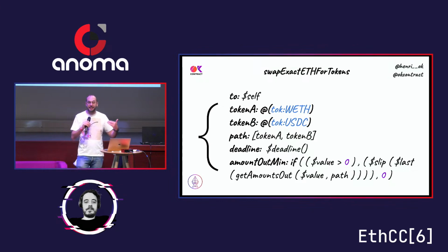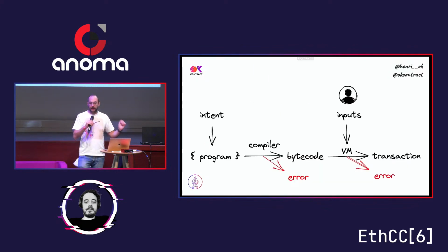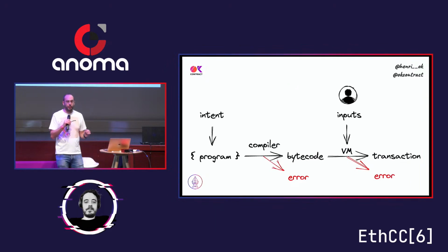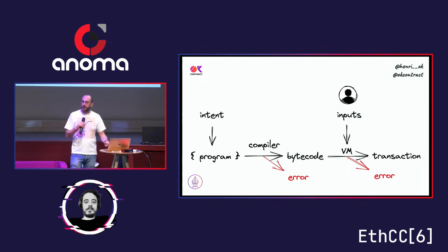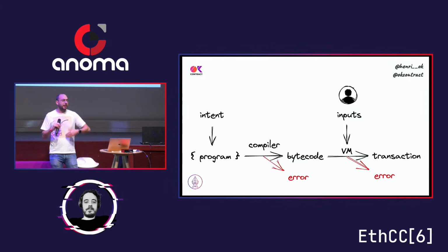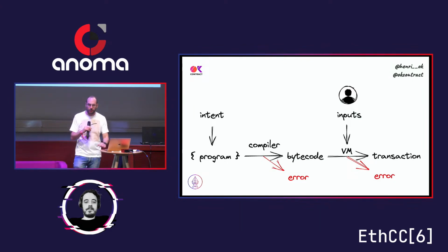We specify exactly what we want to do. And from that definition, which we call the Lambda script program, we compile it to bytecode, or it gives an error if there's something wrong with the specification of that program. And then when we have user inputs, we merge together the bytecode and the user inputs in a VM, which runs the transaction and outputs it to the wallet, or gives an error if there's something wrong with the parameters or with the contract, maybe the contract has changed or is fully minted or anything.